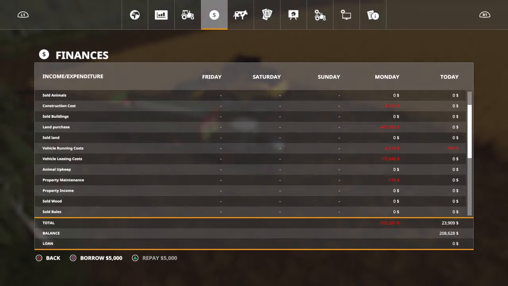So for our vehicle running costs, we did $907. Not too bad to get us going on a couple contracts there. That's for the harvester and for the trailer we're also leasing, so it is what it is. Because when we use the trailer, it costs money, and when we use the harvester and the header, that also costs money too. So yeah, $577 for fuel.